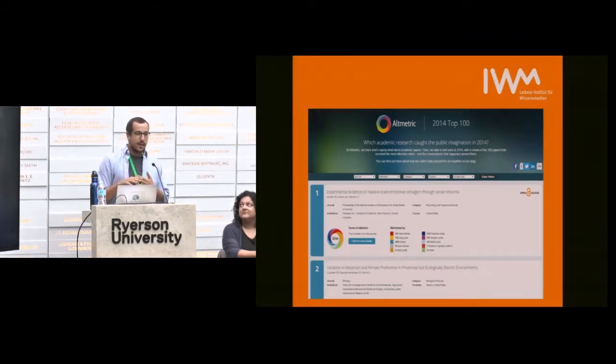Before we get into anything, I think we can see this disagreement, high attention in the most discussed papers. I already gave a presentation about this, so if you were there, I'm going to repeat it. The most discussed paper of 2014 was that Facebook emotion manipulation study. That had the highest altmetric score, and I think everybody knows that it was a very controversial paper. The second most discussed paper of 2014 is a paper about whether fish are racist or not. Basically, whitefish like whitefish and blackfish like blackfish, even when they are in close proximity.